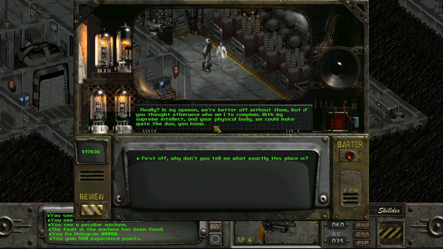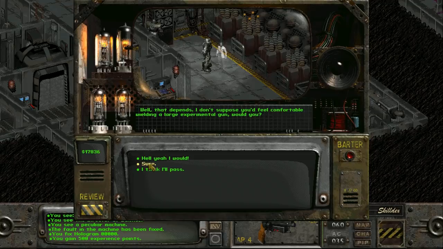Marvelous, so we've got ourselves a new friend. With my supreme intellect and your physical body, we could make quite the duo, you know. Yes, I think you can really see the relationship between this and Old World Blues. The tone is very, very similar.